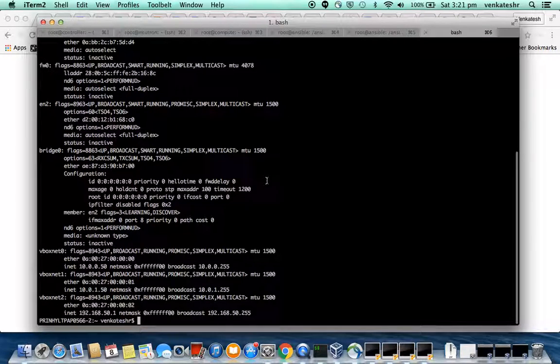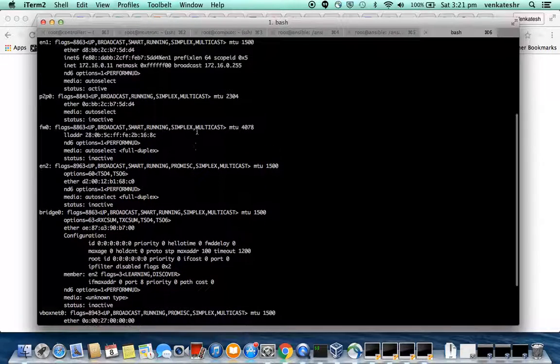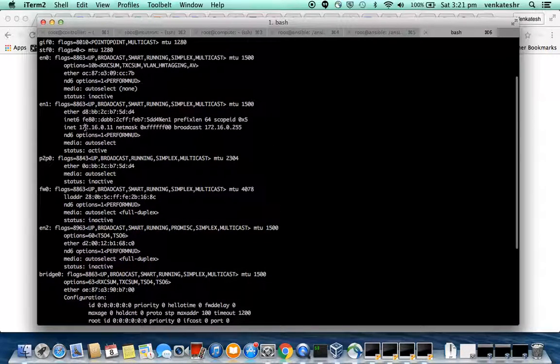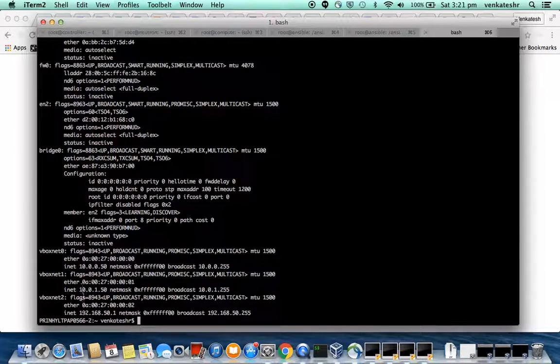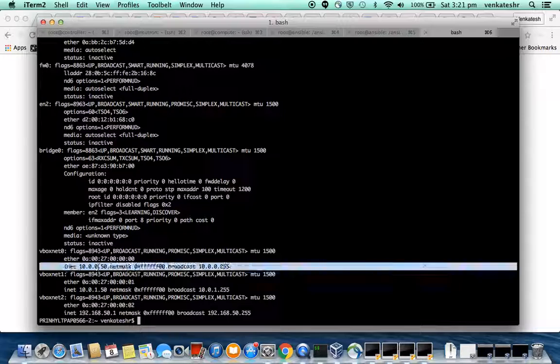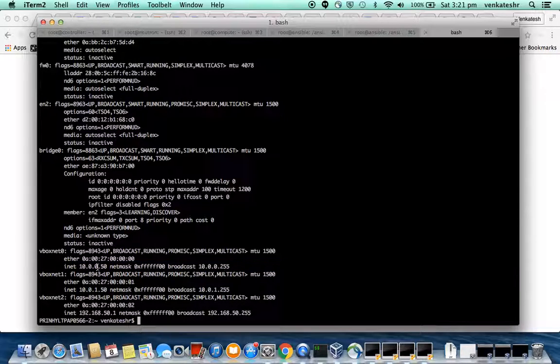On my base machine, this is my wireless adapter, and this is connected to my broadband network services, right? And this is the gateway for all four instances, right?